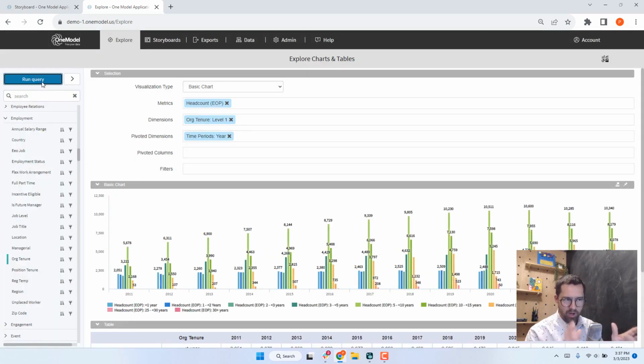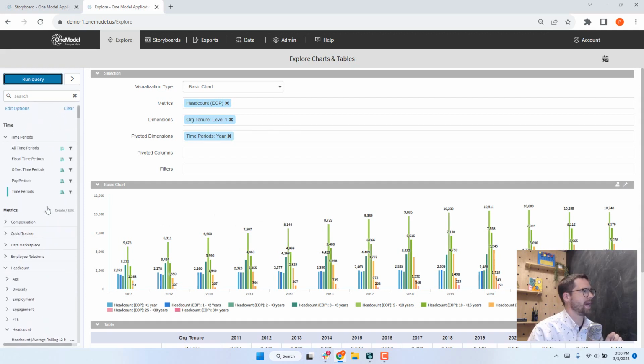And what's going on here is a really simple view in a sense, but it also shows you how one model really elegantly handles some of those calculations that come into play when you're doing people analytics. So first off, I've got headcount by end of period. So I've got to look at who's in headcount at the end of each of these years. And I'm doing that for like a dozen years at once. And then I've got these like 30,000 employees, and I will need to see on that day how much tenure did each of them have. And so with our calculation engine, we can do that sort of math really quickly. I can see headcount over time. I've got a kind of busy visualization here for that.